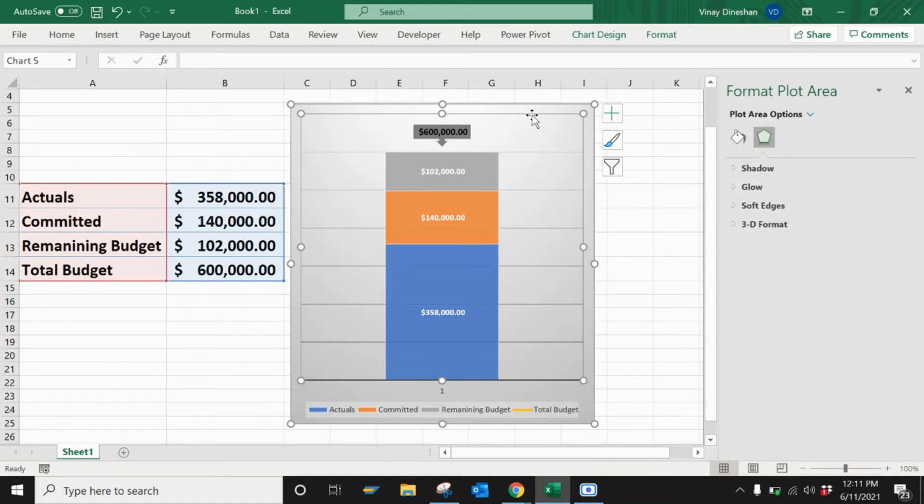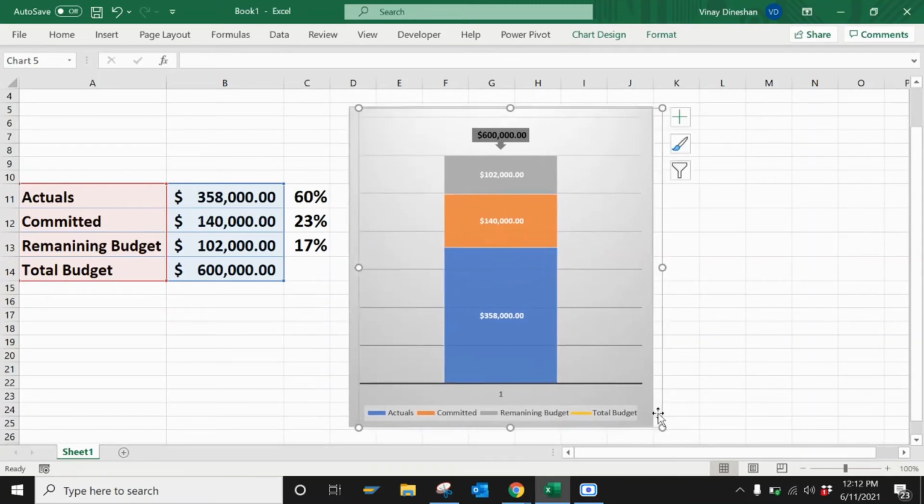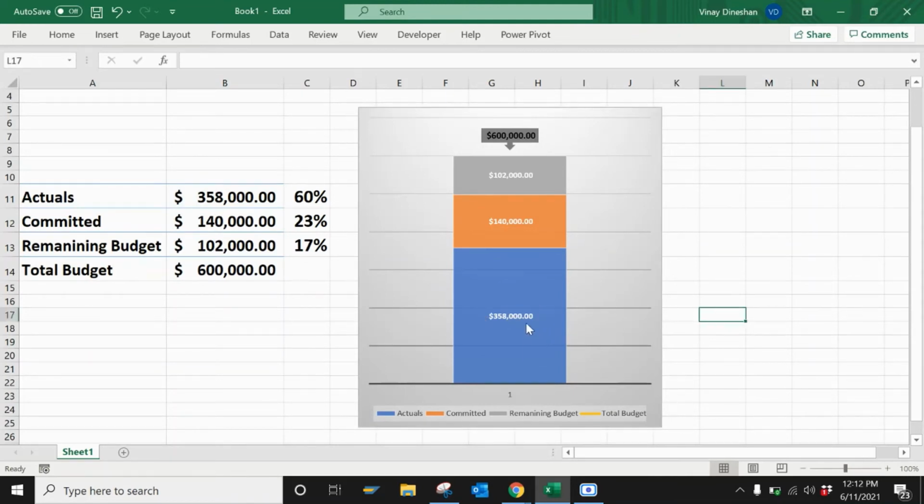Okay. Now the next step is to bring the percentage distribution on the stacks, and you have this information right here. For that, you have to select the value. In fact, you can double click.